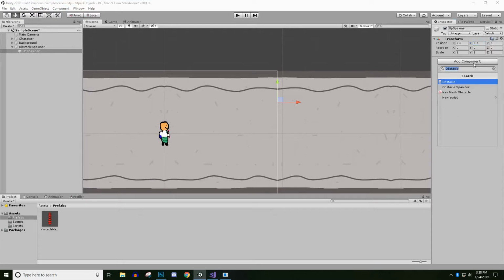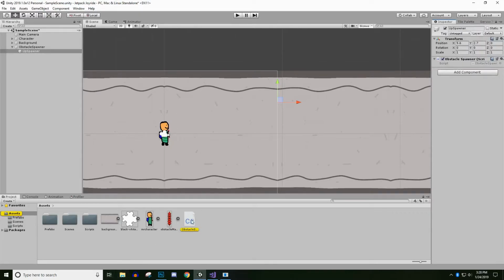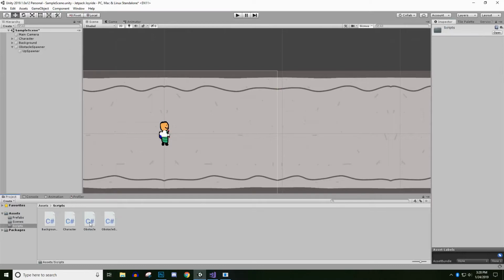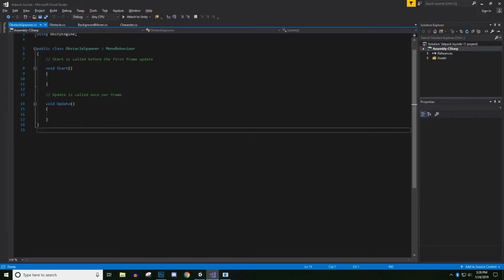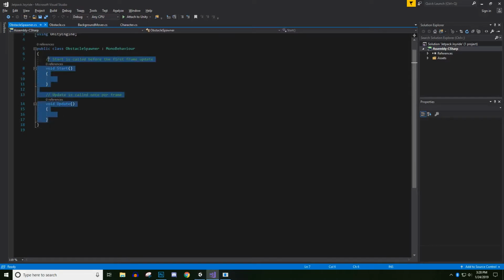And now we're going to create a new component, and we're going to call it obstacle spawner. New script, create and add. Drag it into scripts, and we'll open it up. Visual Studio, here we are. Now let's generate a nice algorithm.